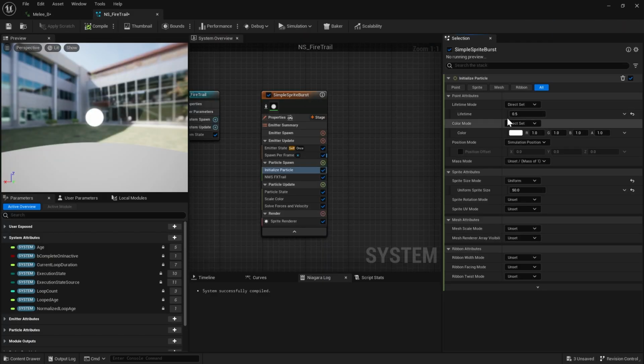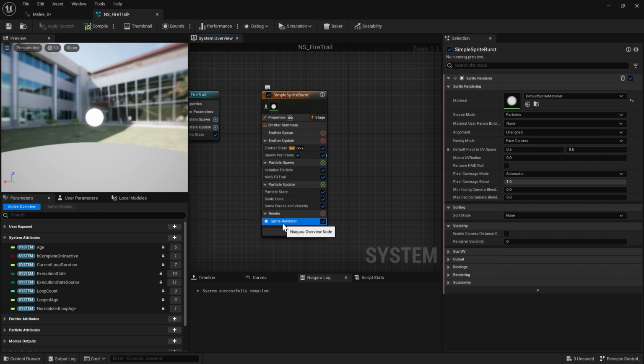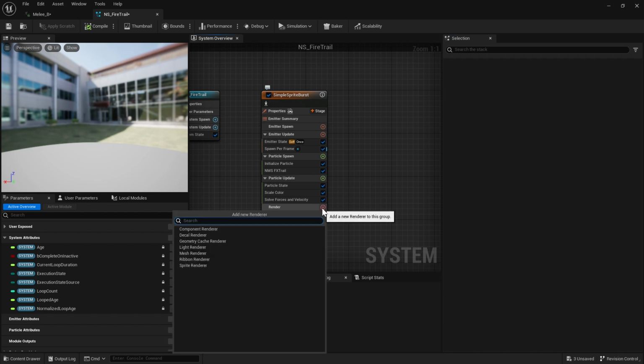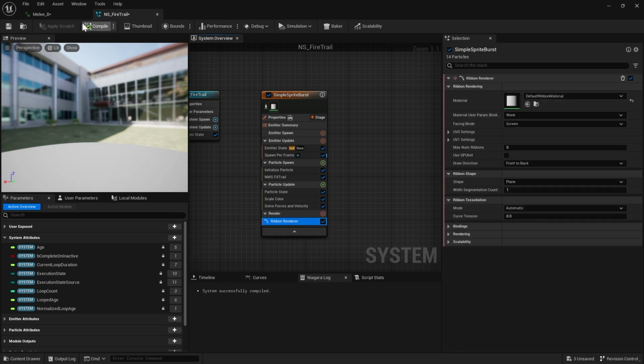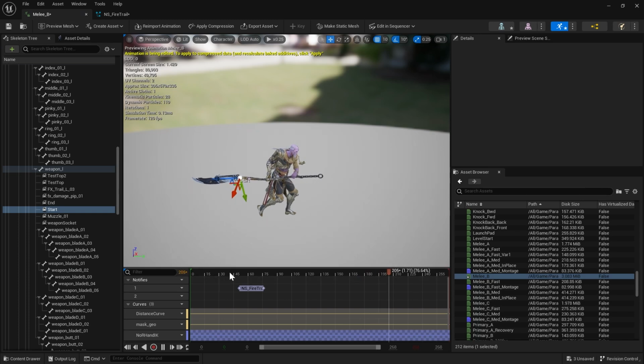You want a lower lifetime. Well, not often, but you kinda get it. So less lifetime, fine. Now we do not want a sprite renderer. We want a ribbon. So we delete it. Type ribbon.